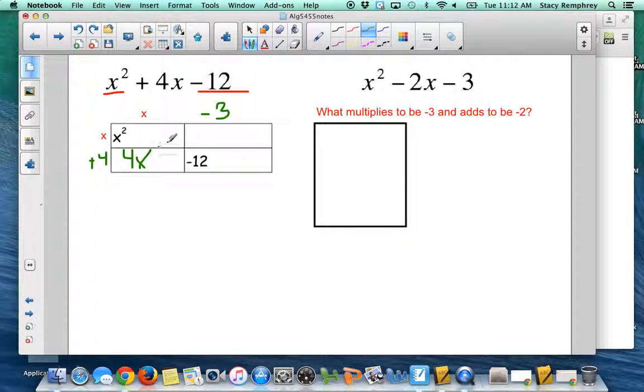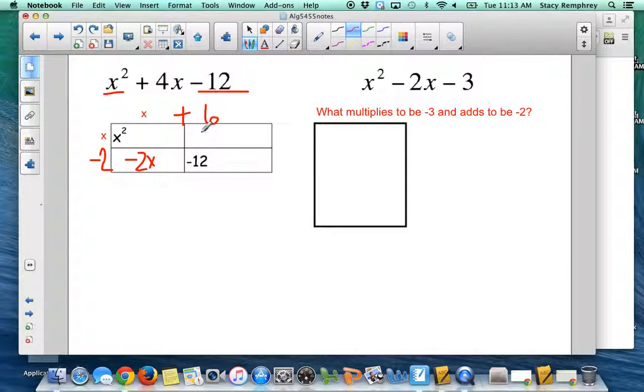And when you try that, nuts. That didn't work because these two, when I add them together, I get 1x. I want 4x. So that didn't work. Let's undo that. And again, you'll start to look, be a mathematician, and start to look for patterns in the numbers you're getting and the numbers that you were given. The numbers that will work here are plus 6 and minus 2.